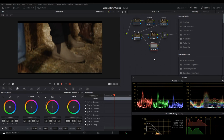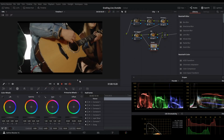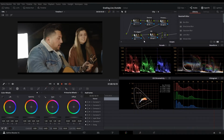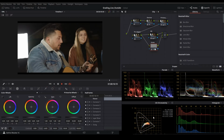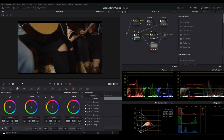Let's delete the skin node here for a little bit. If I hit Alt-D, so this is the beginning, the end. Look at the next part of the shot. Beginning, ends. Beginning, ends. And we're getting a nice contrast. We are starting to push Rec 709, but we're going to bring that back. But yeah, we're looking good.